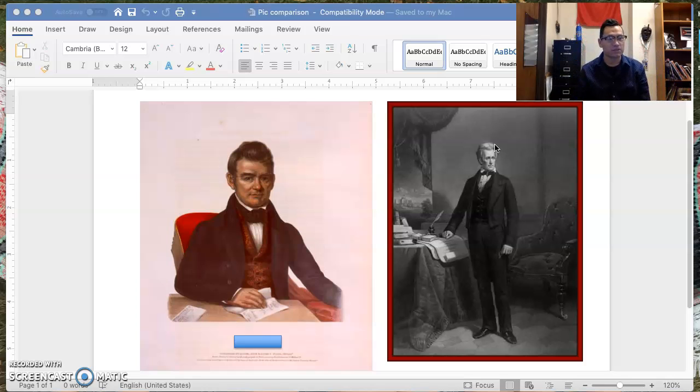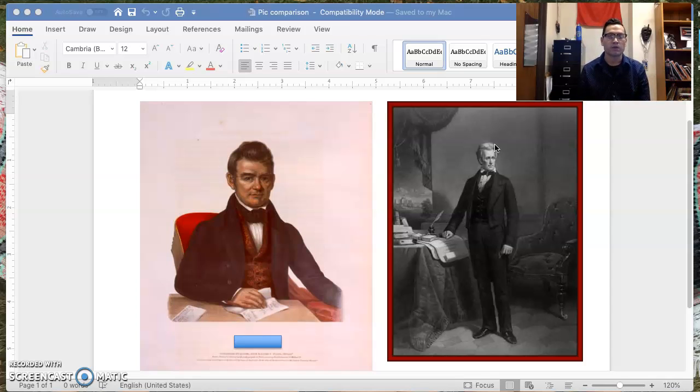We've asked them what they notice. Now let's ask them what they think some of these things mean. What do you think they're trying to show us with this picture on the left? He's important. Well, what makes you say that he's important? He's dressed really fancy. Okay, so he's dressed nicely. He doesn't look like he's dressed poor, like he's from poverty. He's got stuff on his desk, so he knows how to write. Yeah, you're right. And then you can talk to kids about how sometimes when you see books and writing and letters and paintings, that usually symbolizes knowledge and learning.